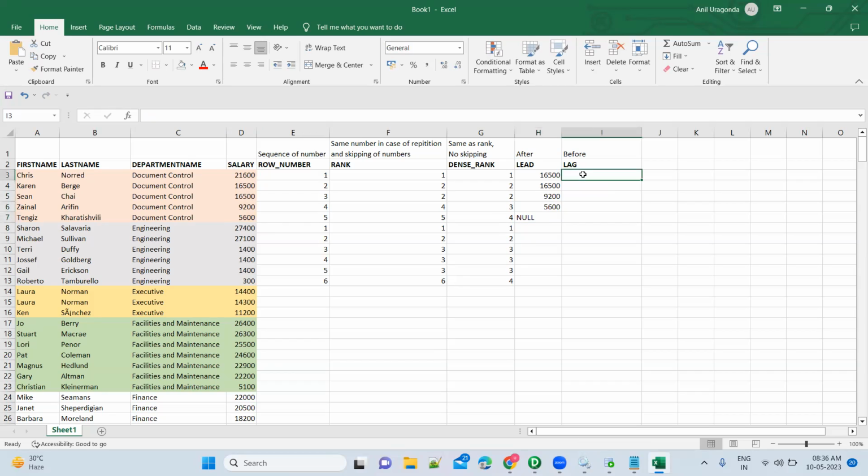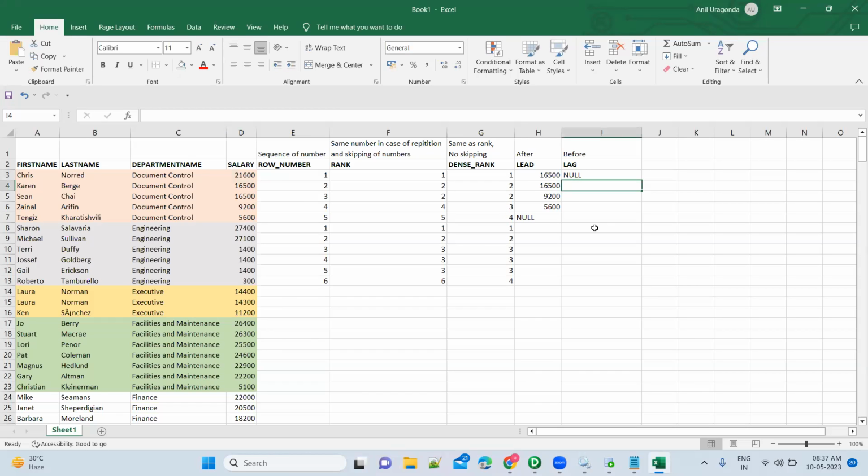So now go to lag. What will be the value here for the first one? Null, because before 21,600, what do we have? Nothing is there, no salary before the 21,600. So if you don't have anything, it will give null.